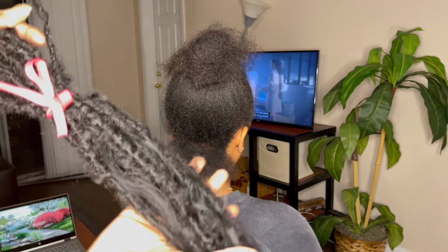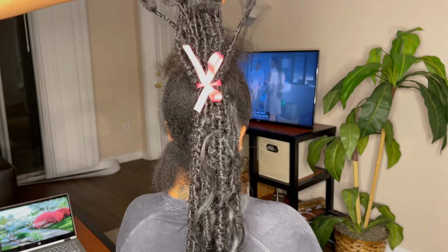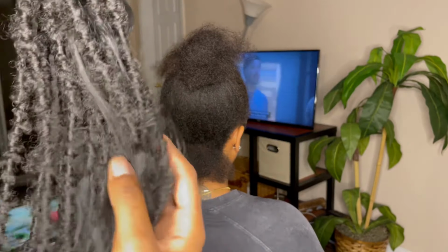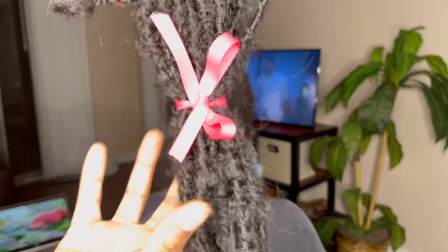So today we're going to be installing these locks that I made. This is a softer, calmer, more majestic looking version of Teyana Taylor locks. I liked the texture that I used with those locks, but I definitely love the curls that I used in these locks. So I'm going to show you guys how I install it.